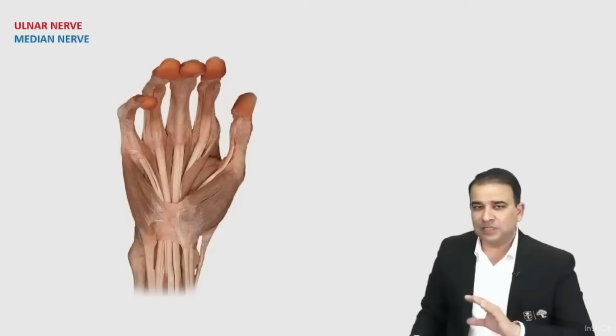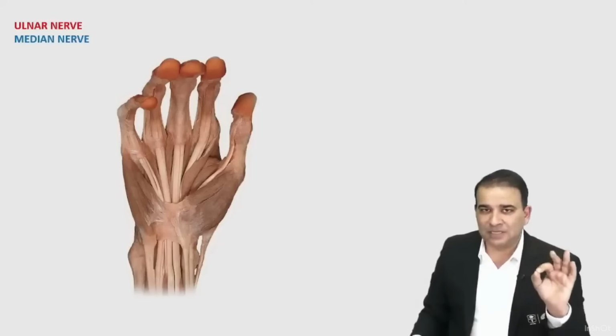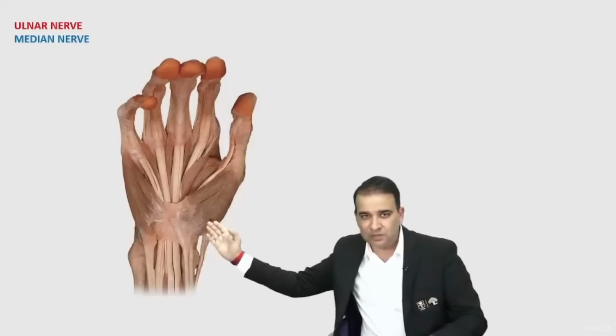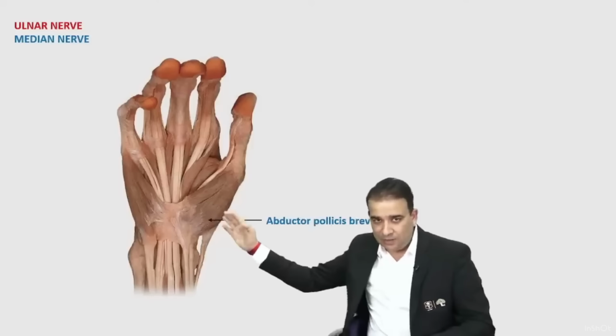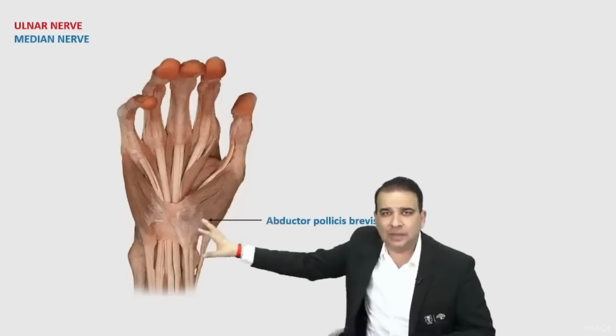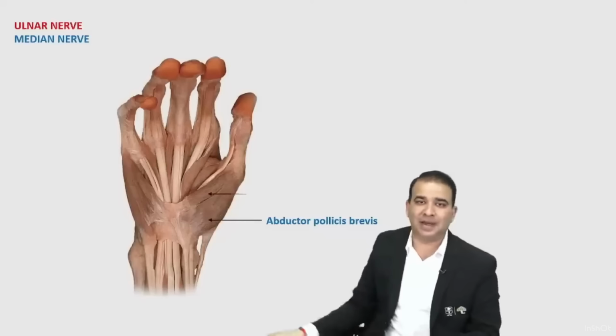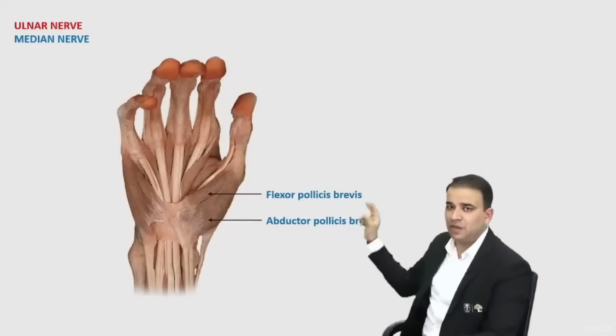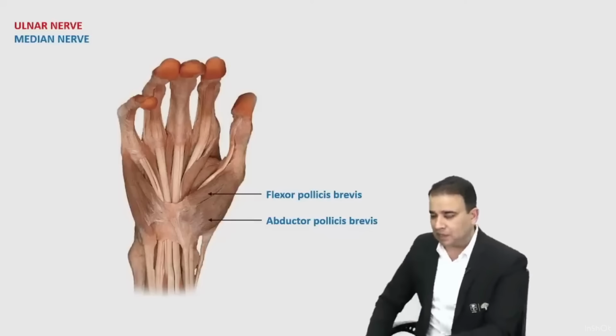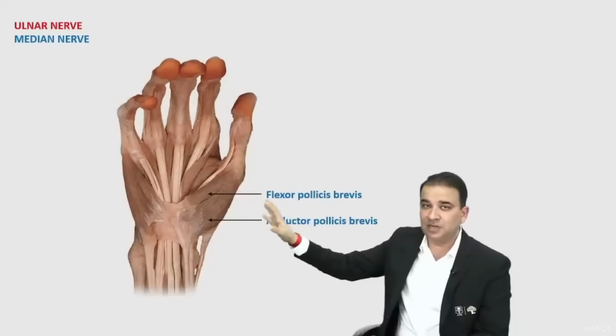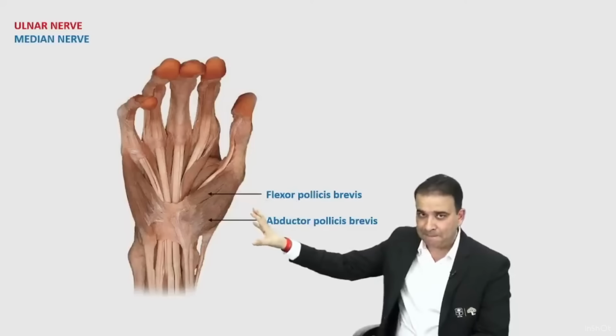The muscle that you will see is the abductor pollicis brevis. The muscle which is more outside will be abductor pollicis brevis. And more or less the same origin and insertion are there for this muscle. But the muscle which is more inside, more toward the palmar aspect, is flexor pollicis brevis. Brevis muscles, short muscles. So abductor pollicis brevis and flexor pollicis brevis, these 2 muscles are there to be seen in the superficial dissected specimen of the hand.